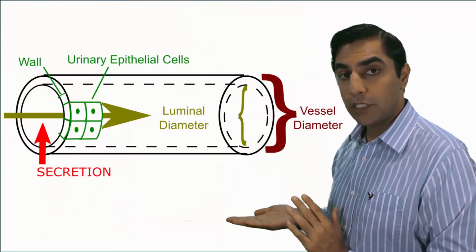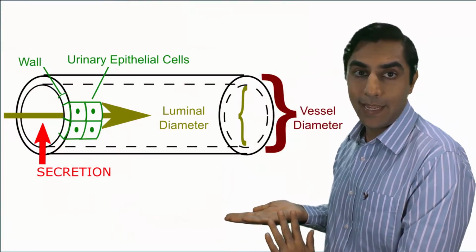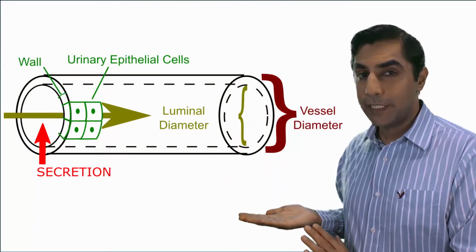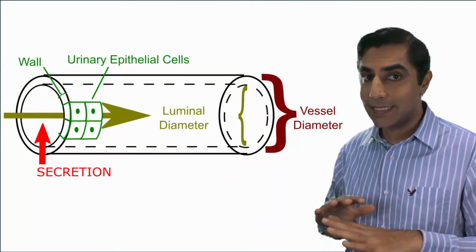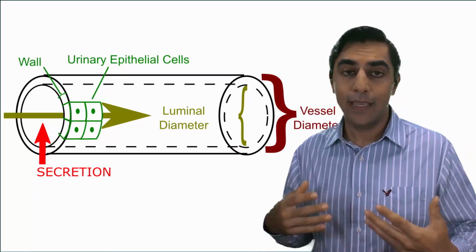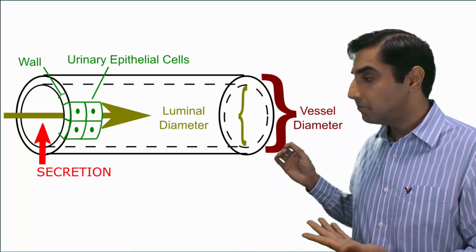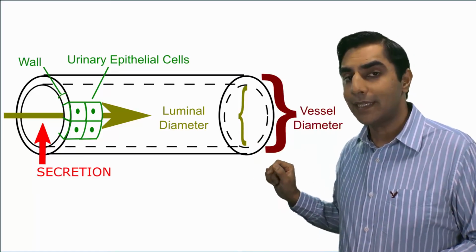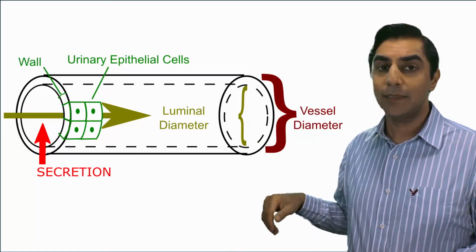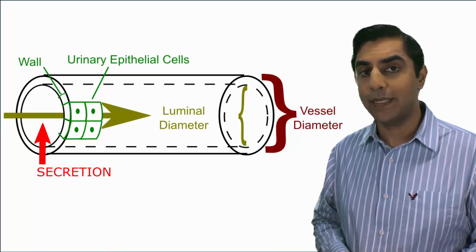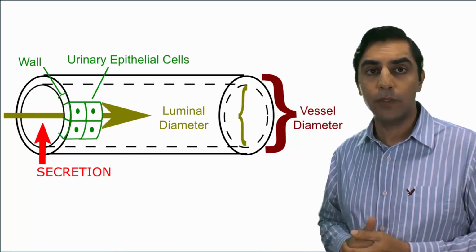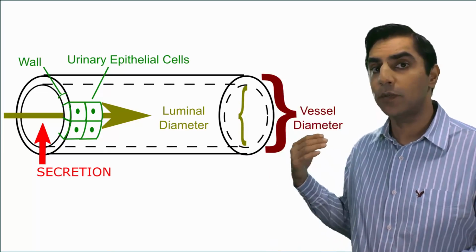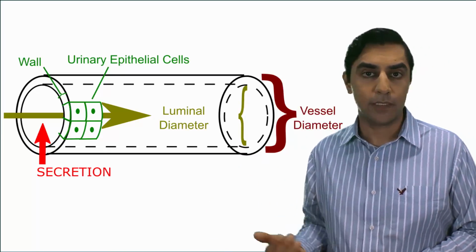So the direction of secretion will always be from the blood, aka from inside the body, to whatever outer space there is. This definition of basolateral and apical is consistent through all the tissues in the body that have to do with transport, and there is no exception in the kidney. Anything that gets pumped out by the urinary epithelial cells into the tubule will be destined to leave the body and thus will be excreted. That's the word we use when we talk about the kidney as an excretory organ, because it's secreting stuff into the tubule that will eventually leave the body.